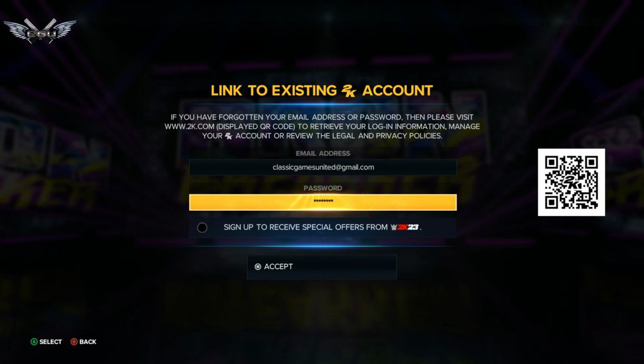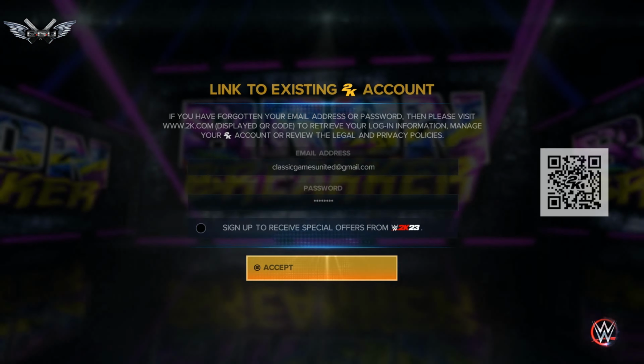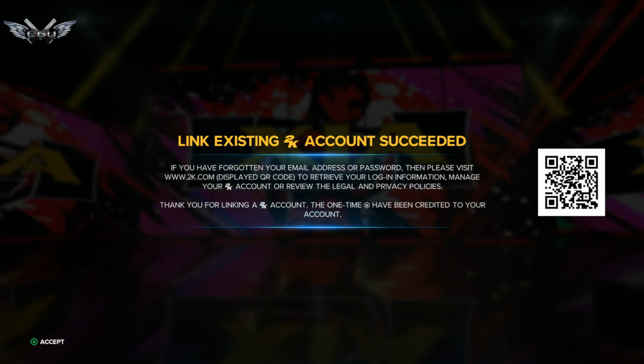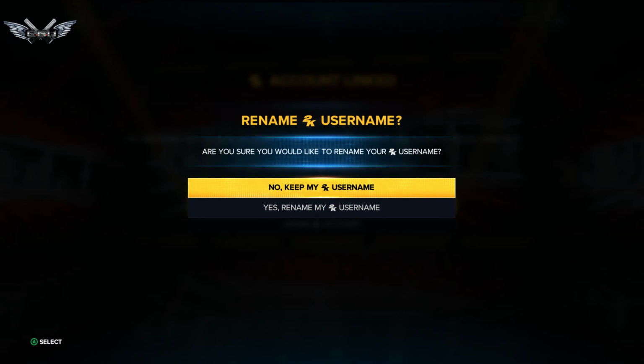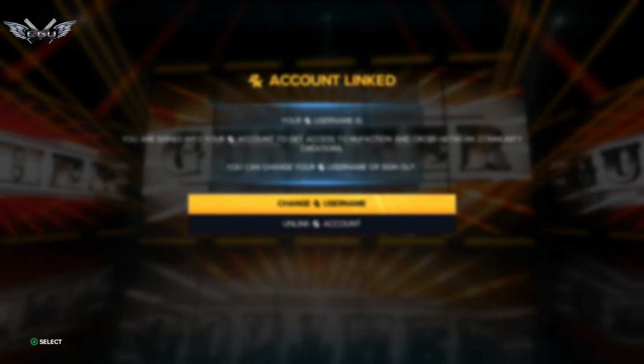Alright, this is my email here, right? Enter. Password. Just type in your password, guys, and press enter. And press accept. Right? Change your username, account linked, as you can see. Change your username. Yes, rename myself.